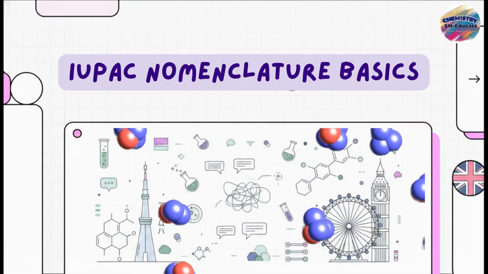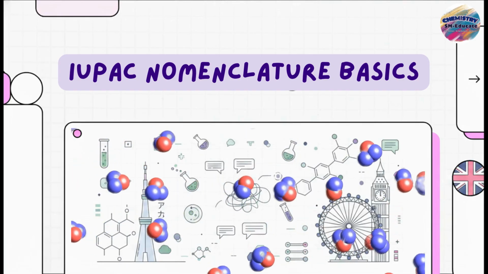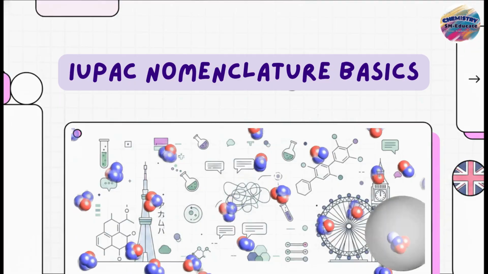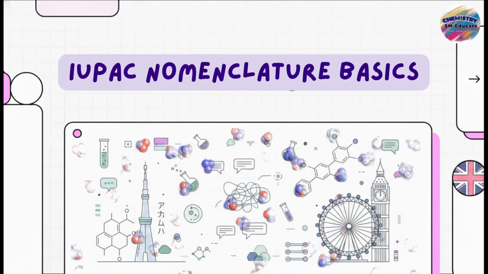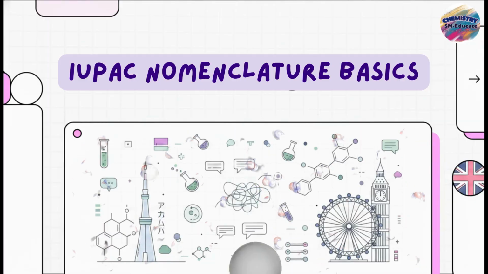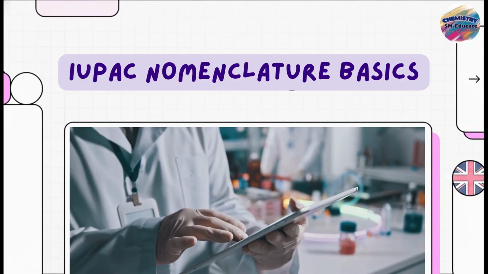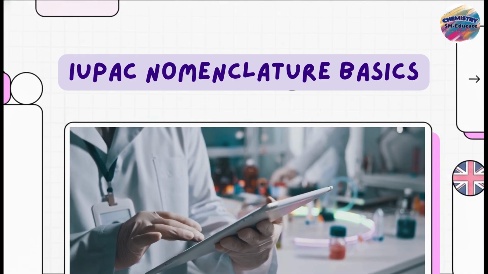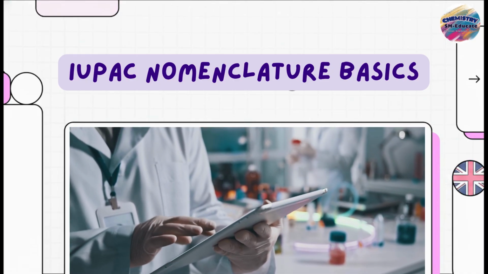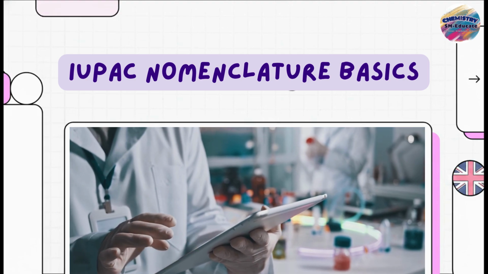Imagine the sheer chaos of a scientific world, where over 50 million organic compounds all have completely random, uncoordinated names. Picture a laboratory in Tokyo trying to share a massive, groundbreaking discovery with a lab in London, but they're using totally different words for the exact same chemical. It'd be an absolute nightmare, right?